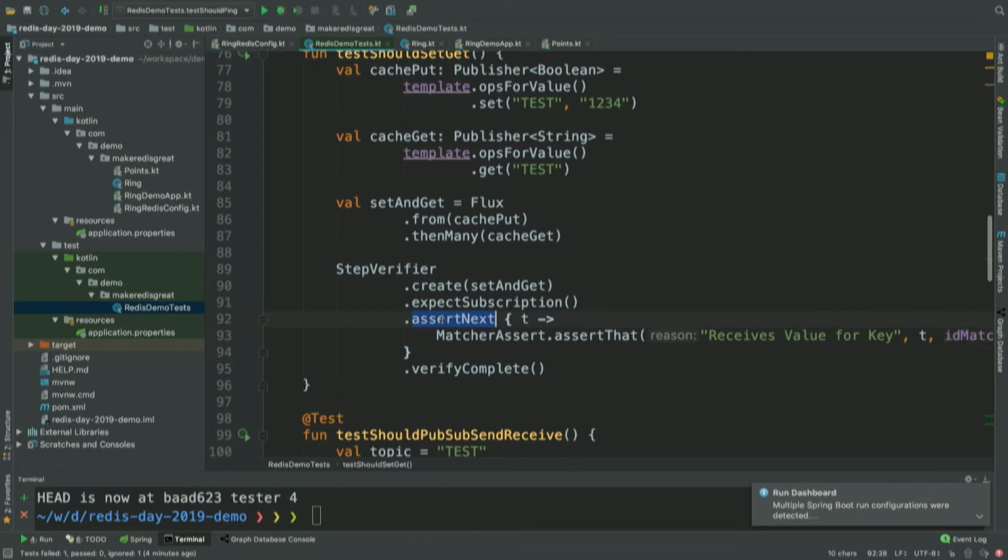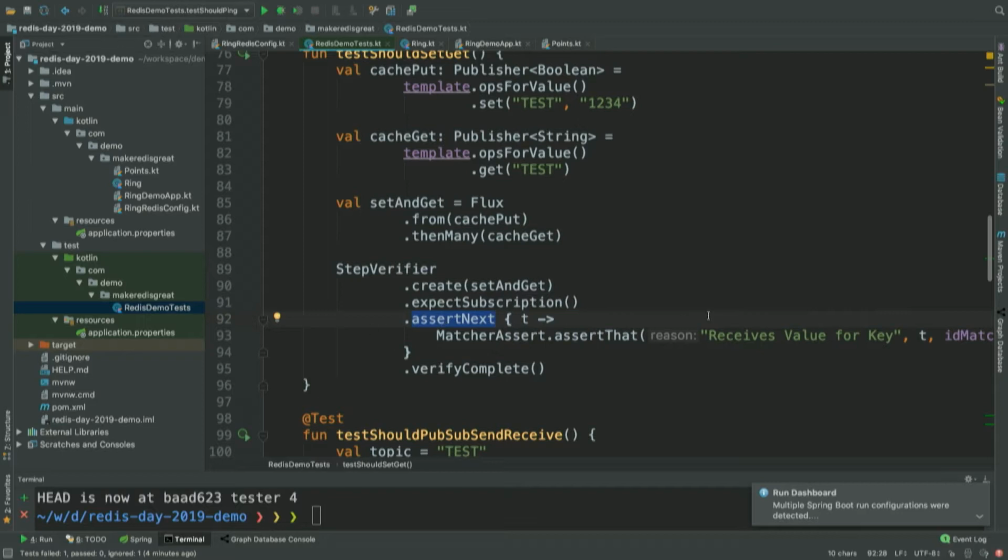So I use my assertNext. On the step verifier, unlike expectNext, which was an equality, assertNext is saying you're going to execute some executable and make sure that it doesn't throw. I could run an AssertJ assertion, or execute a JUnit assertion.